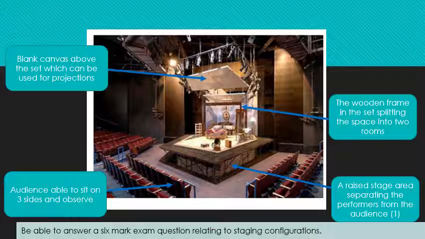Also, a raised stage area separating the performers from the audience. So the performers are a lot higher than the audience. I really like the look of the edge of that stage. It almost looks wooden. And I would almost have the boys on the end there fishing off of it as if it were the pontoon. So in my example, I've just spoken about a few things that I could write about in my answer.